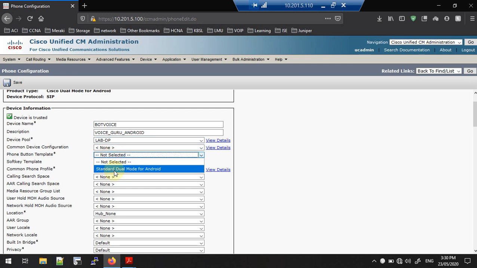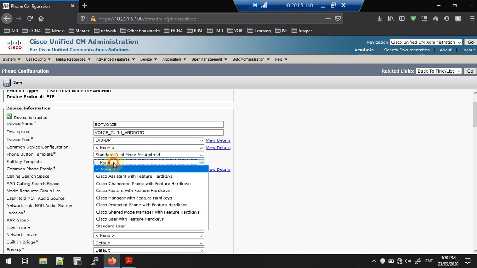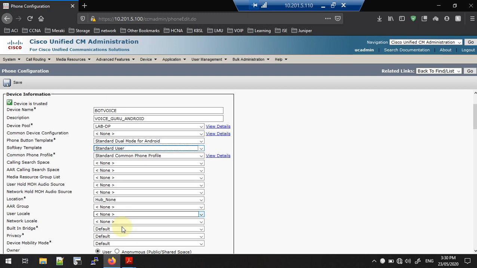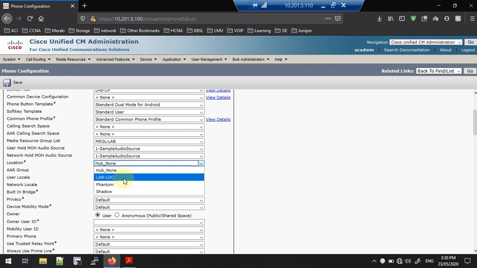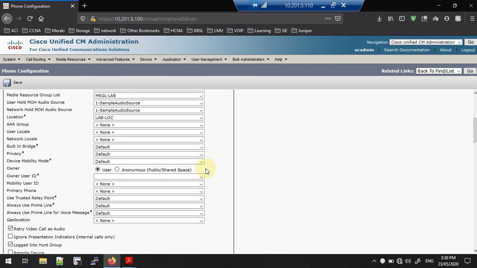Here you need to select the device pool and phone button template as usual. If you want you can give the soft key template here, and the media resource group list, and user hold audio source, and location. As you can remember, we added one user in the Windows soft phone registration page. Here also it is the same, you need to add the user.